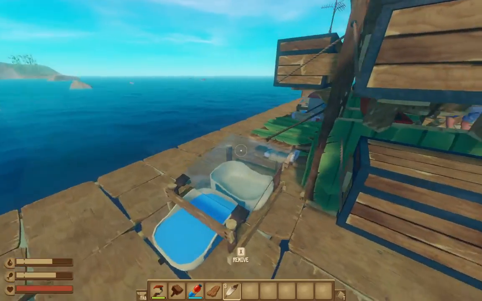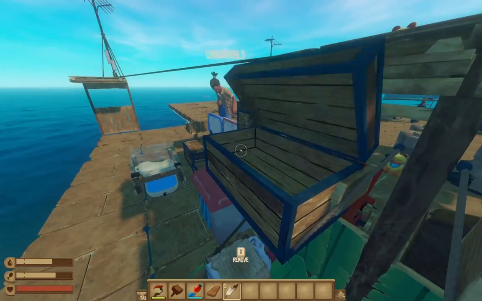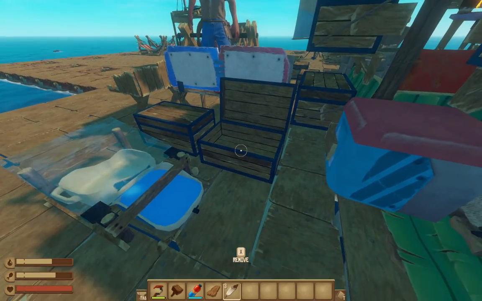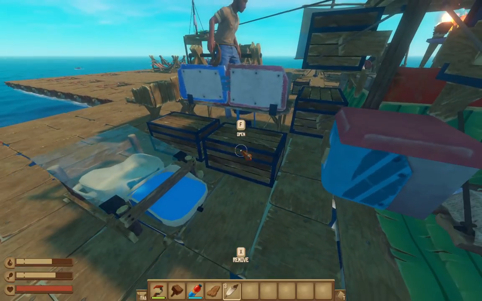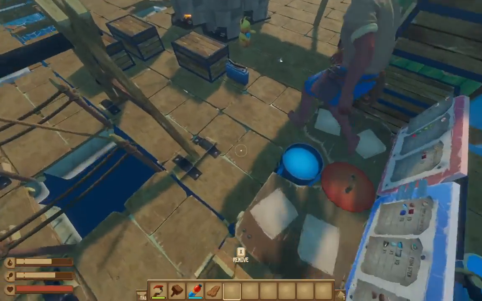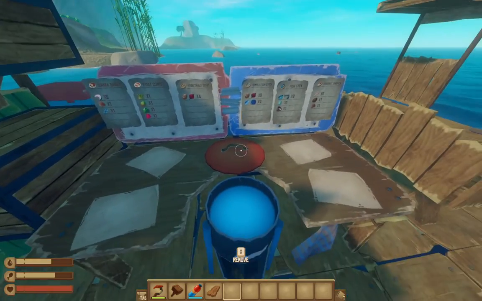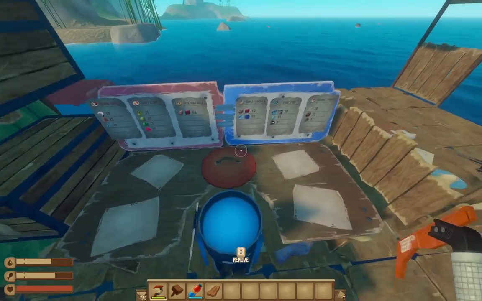What? Where feathers? Do you put your feathers over here? Close it so I can open it up. There we go. Oh, got you 3 more feathers. Look at me, I'm pulling my weight more than Afu ever did. This is some kind of cooking station, huh?